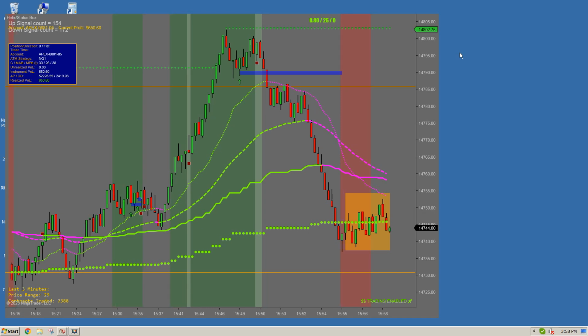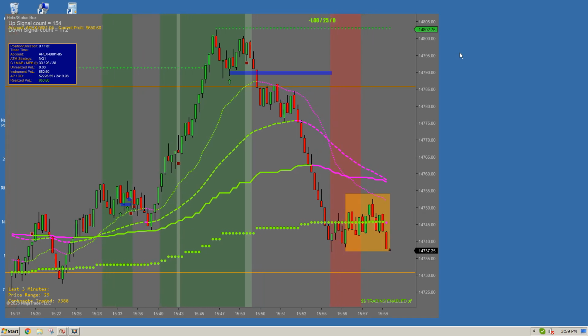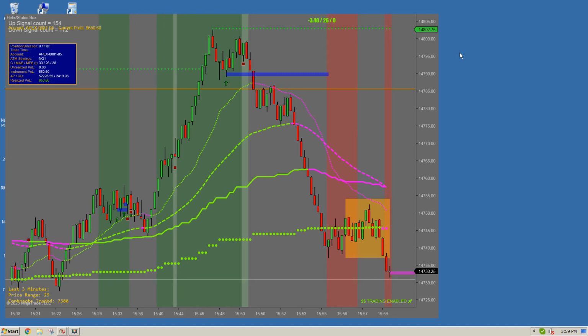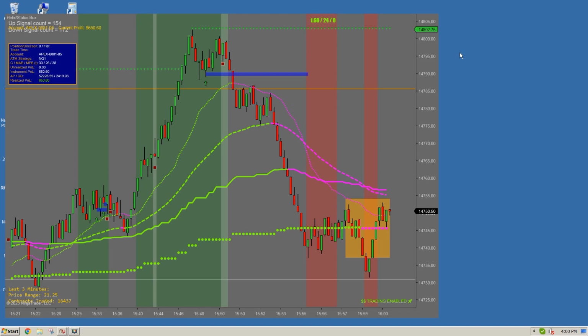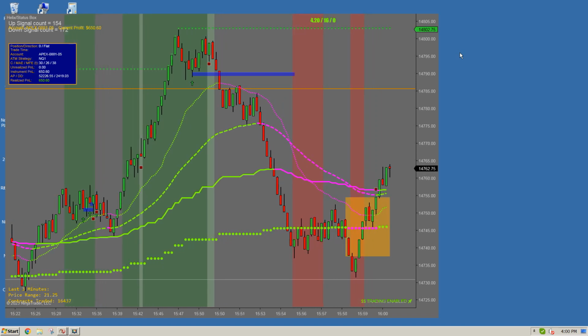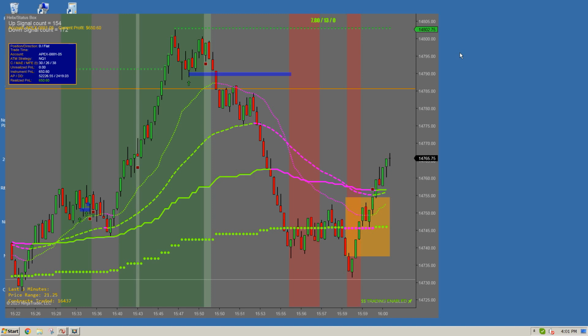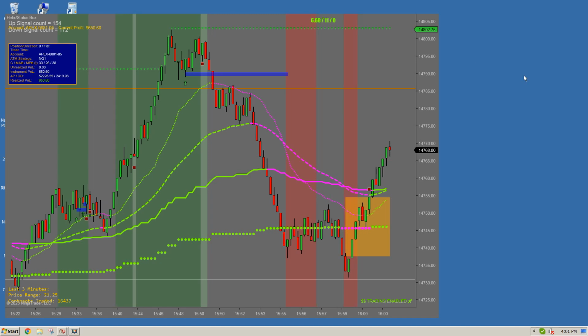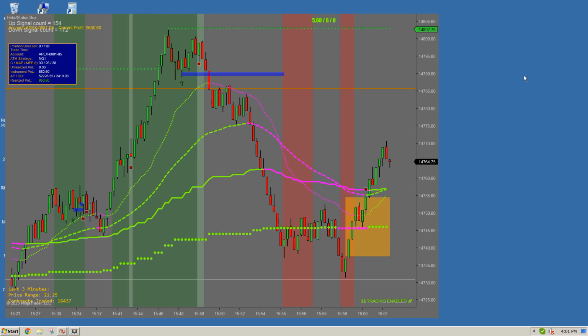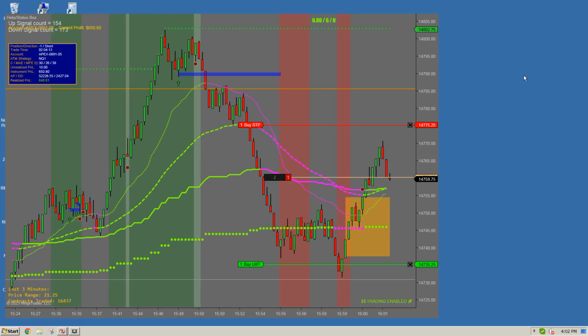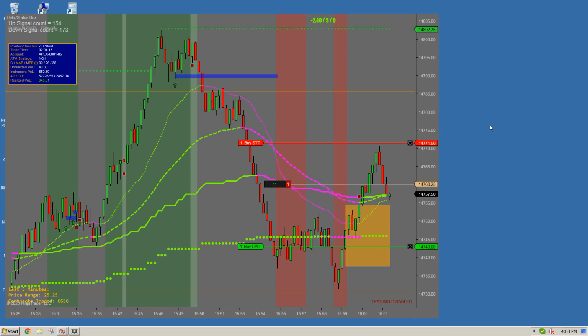Okay, so I spliced the tape a little bit, and this is 2 minutes too. I think there's one more trade. I don't particularly care for it because we're in this no trade zone area and we're bouncing around this big moving average. But it does take a short going into it. And yeah, there it is. Because of the time of the day now, we're at 1600, and it's a Friday, I probably should have turned it off. I turn it off now. You can see down the bottom, I just did it right there, trading disabled. I probably should have done it sooner, not even taking this trade, but whatever.